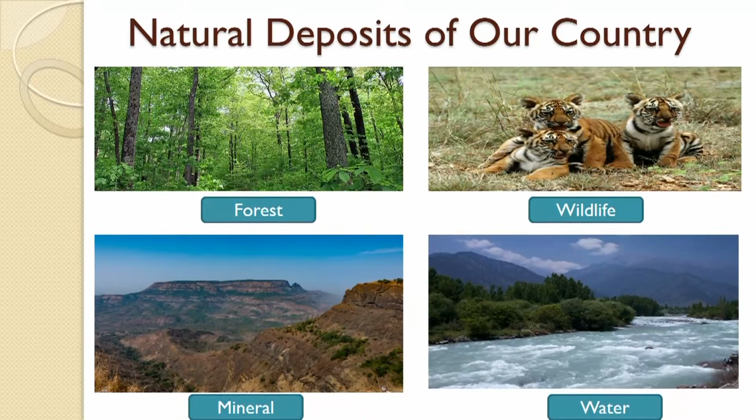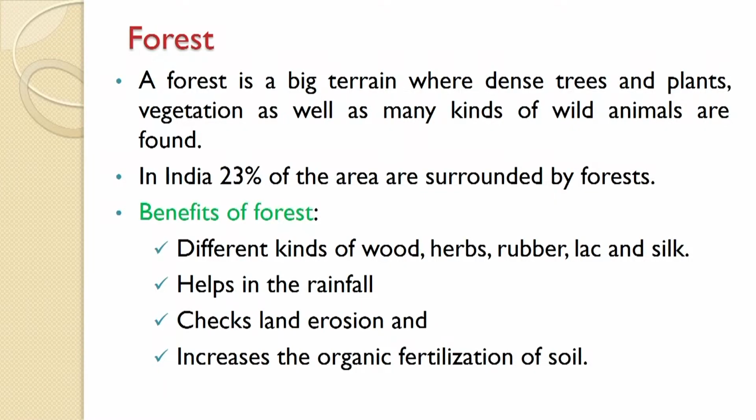When we say forest, it is about the different types of plantation as well as plants. When we say wildlife, it is the various types of animals like lion, tiger, elephant, rhinoceros. When we say minerals, it is about the various types of economically important minerals like bauxite as well as various types of carbonate minerals. And when we say water, it is both salt water as well as the sweet water that is found in the rivers. Coming to our first type of natural resource, that is the forest.